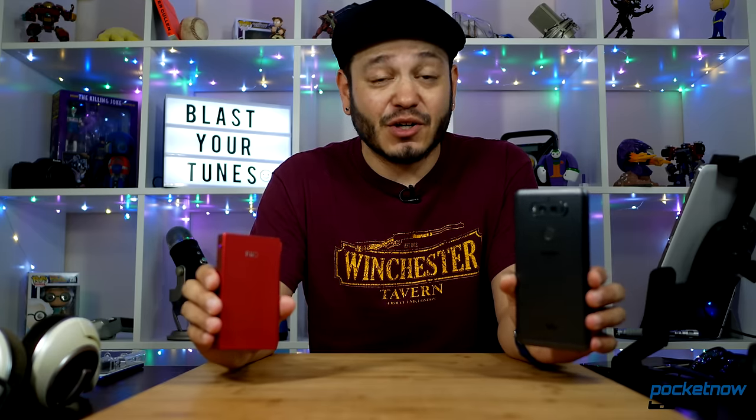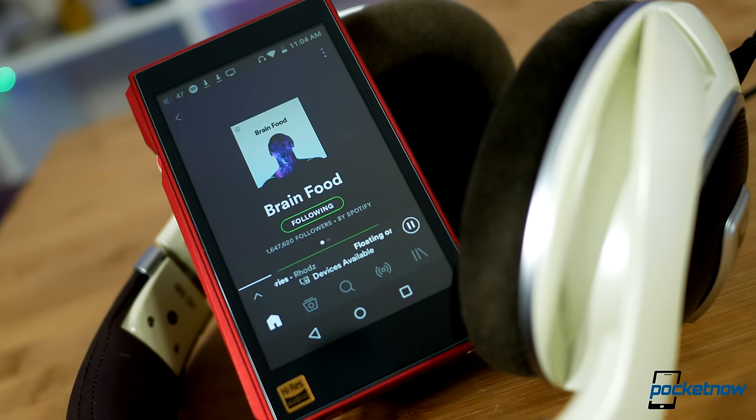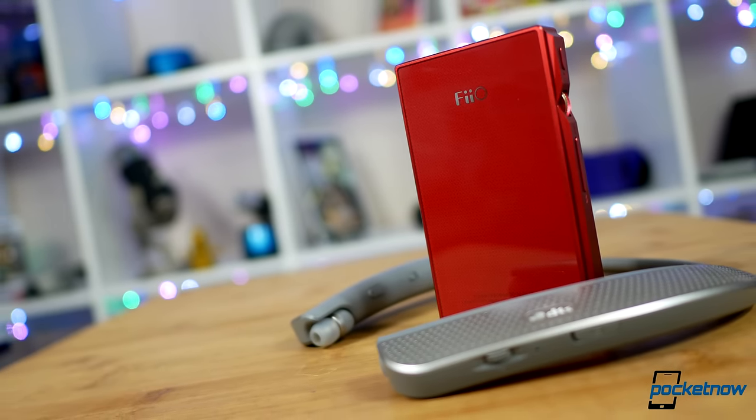Powering nicer audio hardware with higher quality audio files drains more battery than you might think. Both of these should be good for around 10 hours of audio-only playback, but of course you're probably using your phone for more than just listening to music. Happily, though this is a standalone media player, it does have Wi-Fi on board. You can connect to Spotify, Pandora, Google Play Music, especially for those services that support offline listening. The Bluetooth on board supports aptX, so if you have headphones that support that codec, you will also have a higher quality wireless experience when listening.